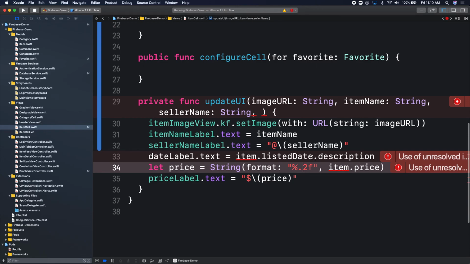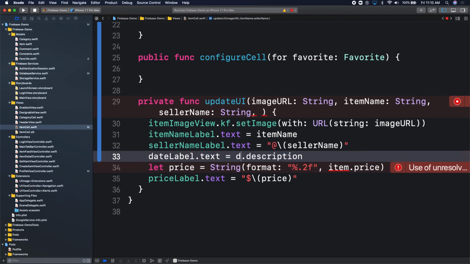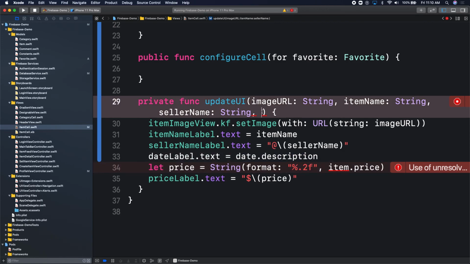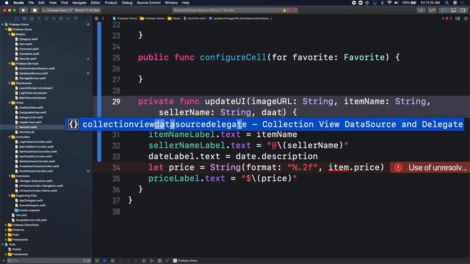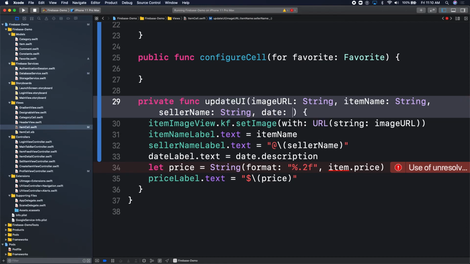We'll just say it needs a date. Oh, we just did date description here. Okay, it needs a date. We need to fix date, which is of type Date.